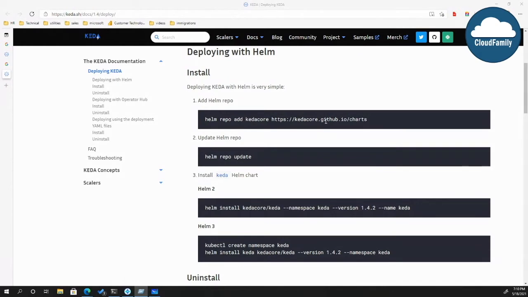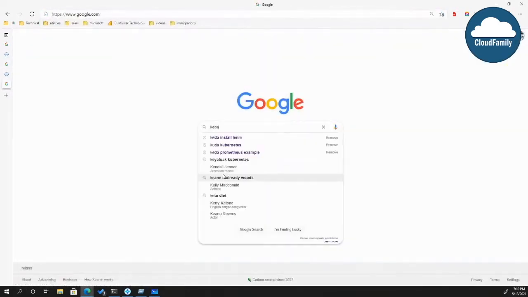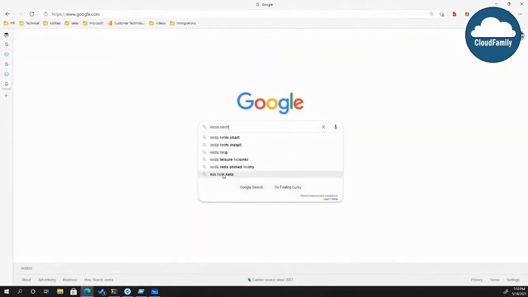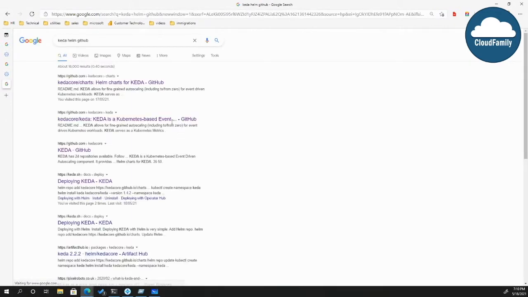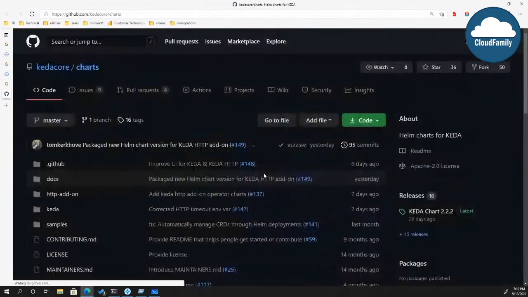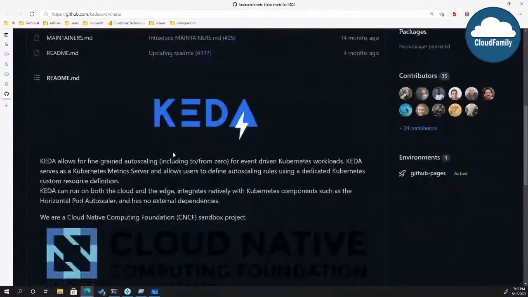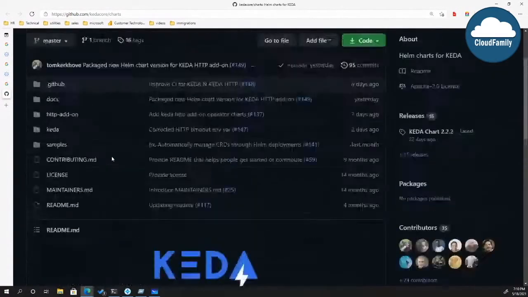What I have to do is go to the GitHub repository, and after that, look at the values.yaml file, and depending on the values.yaml file, I should deploy my KEDA operator. KEDA and GitHub. That is the correct way. I mean, for me, that is the correct way to install KEDA.